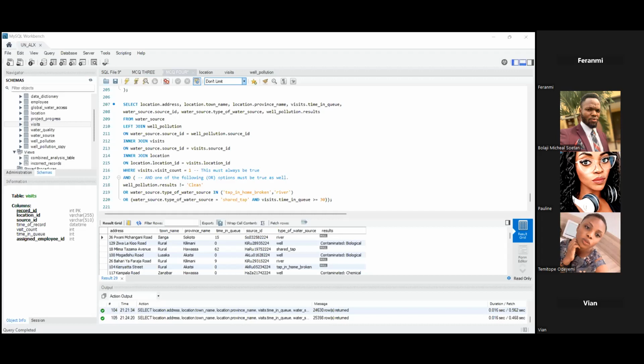Let's give a few more people room to join. Maybe just a few minutes more.